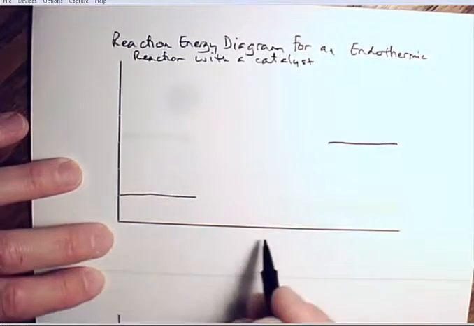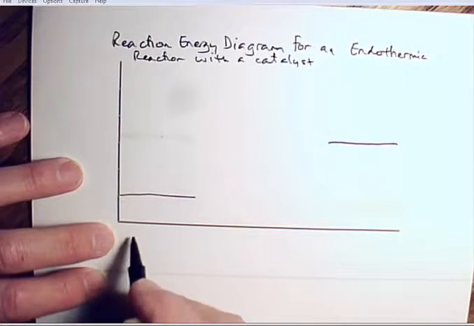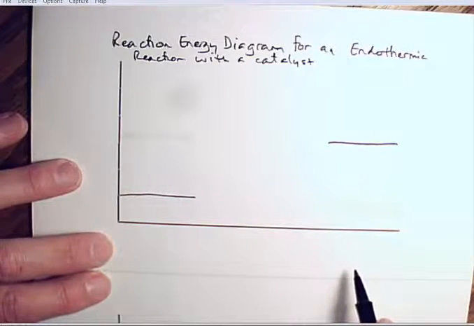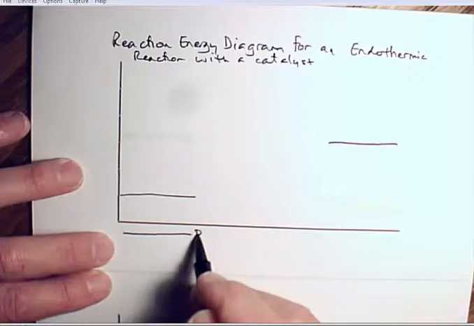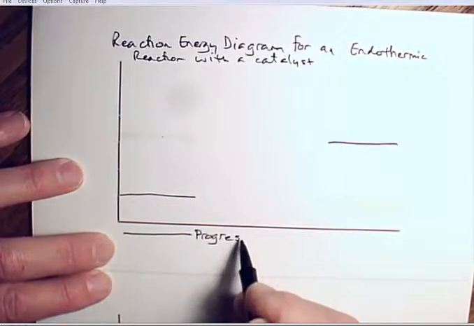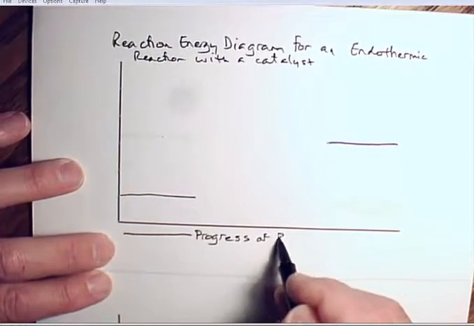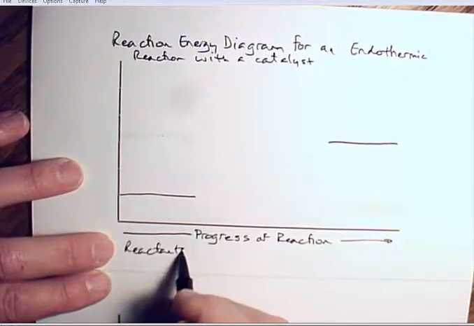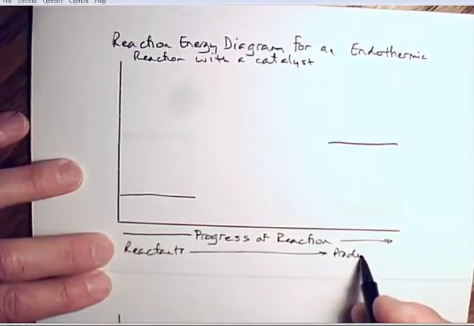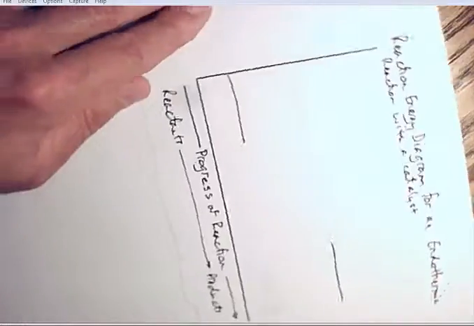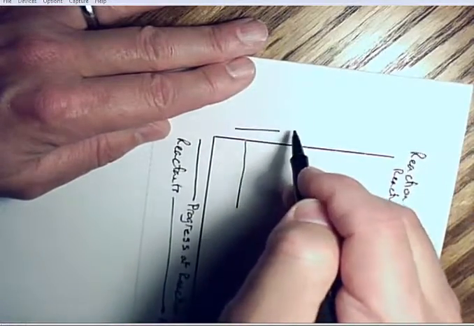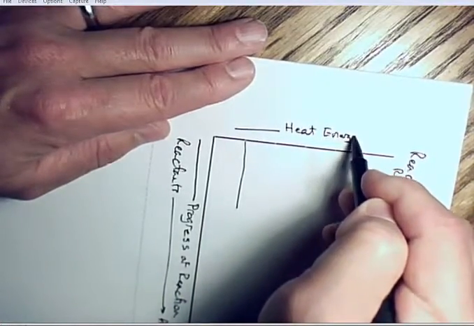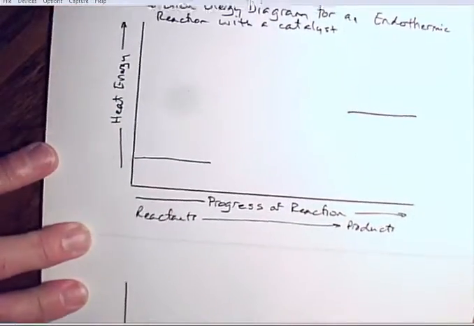Okay? Now, this is the progress of the reaction down here. And I don't care whether you labeled it progress of the reaction or reactants and then products. Either one is fine as long as you have one or the other. I'm going to put both down here. But you have to have a label on the x-axis. Progress of reaction. Or you could have put reactants going to products. Either one's okay. You must label the y-axis as being increasing in either heat or energy or both. I'm going to put heat energy for right now. Technically, it should be just energy, but most of the time we think about it as being heat.